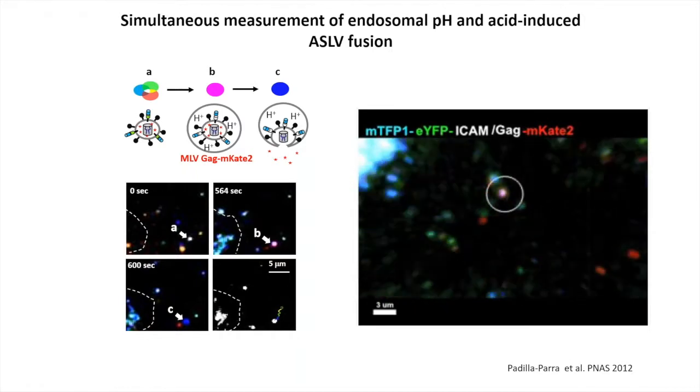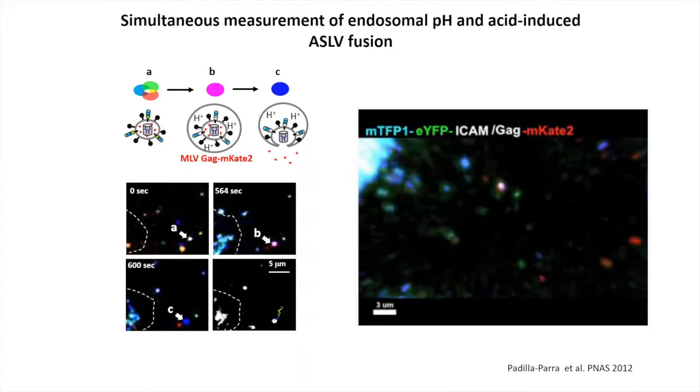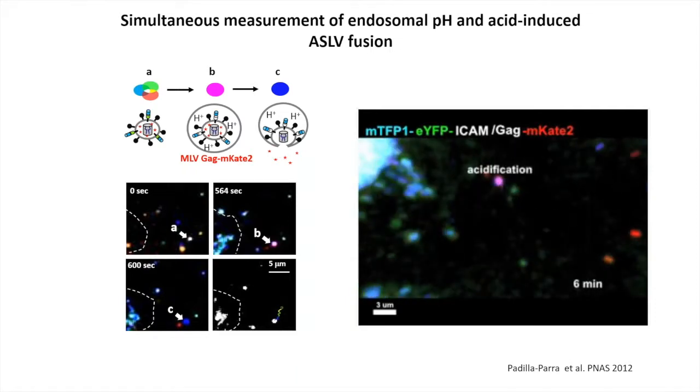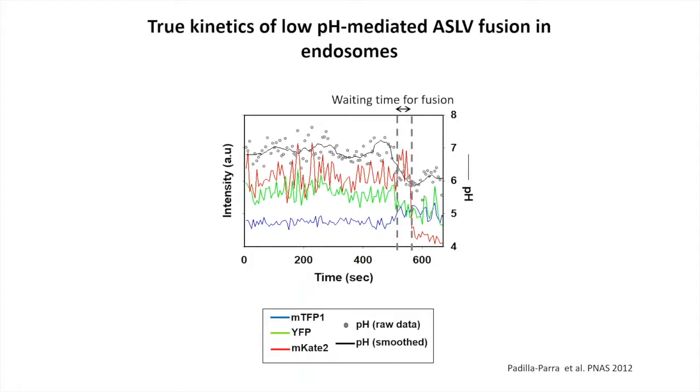This is the autofluorescent perinuclear area. The particle is going to shift towards that area, turn purple. And so you can basically see this virus entering into the acidic compartments and fuse in real time. And you could basically reconstitute this, measure the pH around the particle and time of fusion.